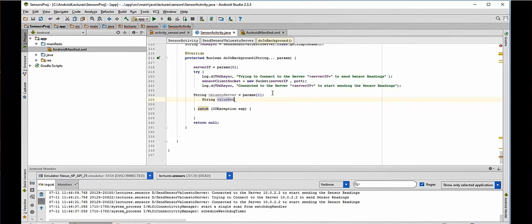And now we have string value received. No, we will just get an acknowledgement from the server, acknowledgement received. Now this is the acknowledgement received.